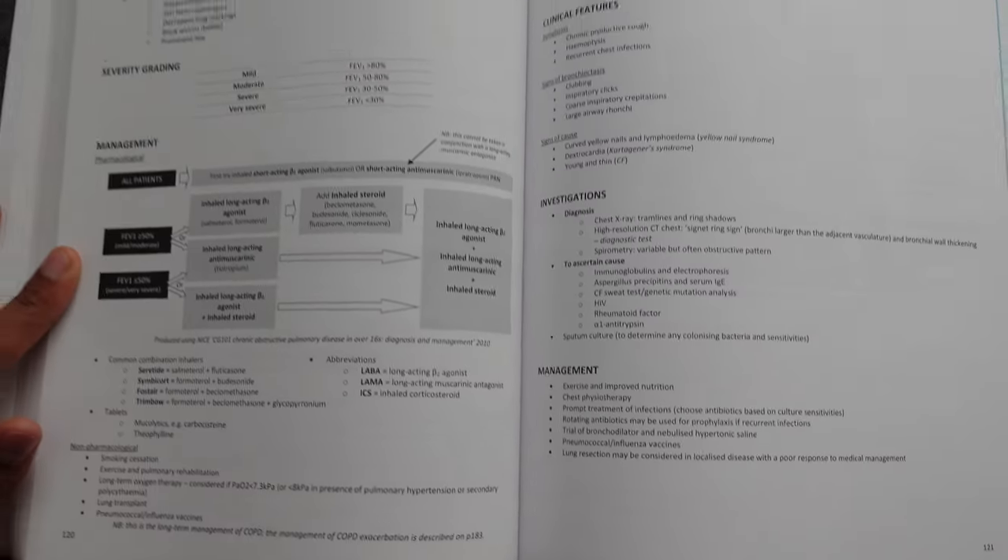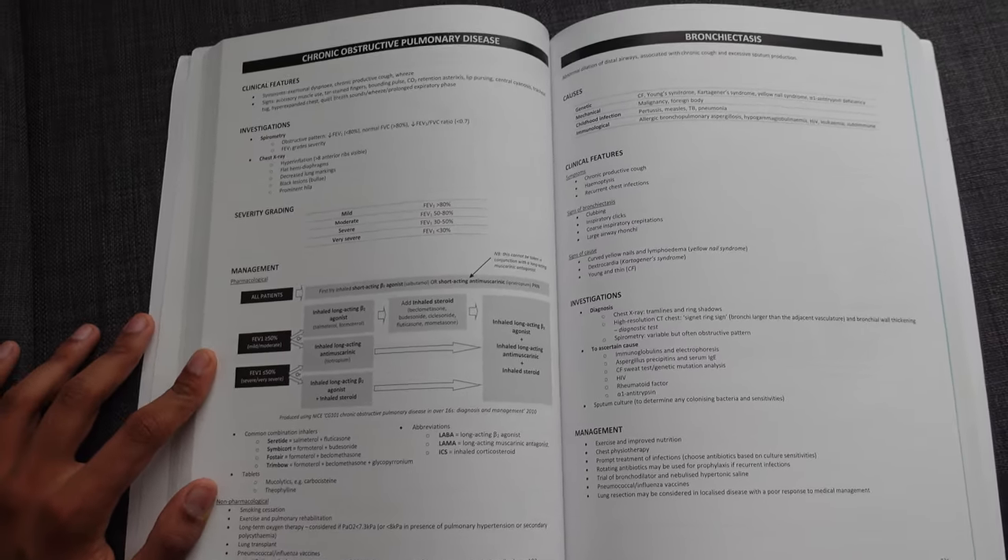For some specific conditions which can have very different types, such as COPD and heart failure, there are dedicated pages going through the anatomy, causes, clinical features, investigations, and treatments. The reason for this is that in OSCEs there can be specific stations where a patient has a clear disease and you need to recognize the specific clinical skills and knowledge for it. And when on clinical placement it's pretty good being able to show off this knowledge, as these specific conditions are quite common to see on the wards.